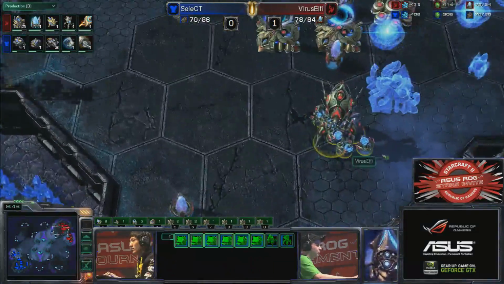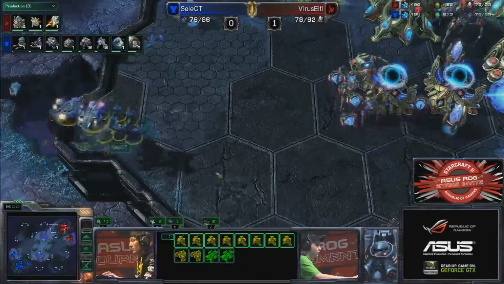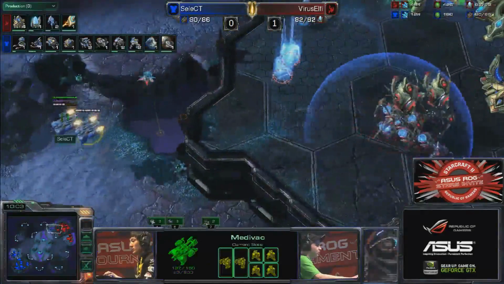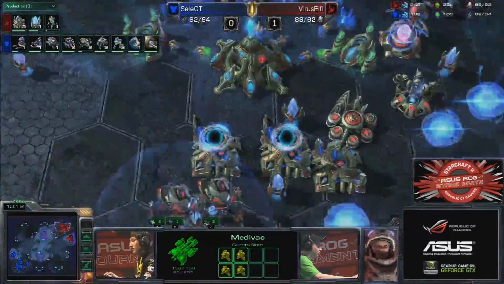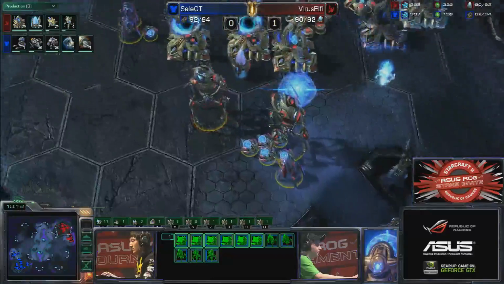Elfi has bunched up his very small army into the middle of the base to try and intercept this drop. SeleCT gets everyone on the ground before he goes, and there's the stim, but easily denied there by Elfi. There's no way that's getting in there. The Colossus shut that down, and SeleCT gets out there without any casualties.